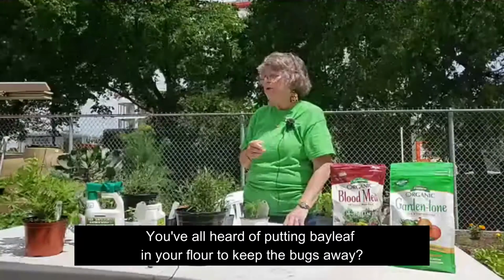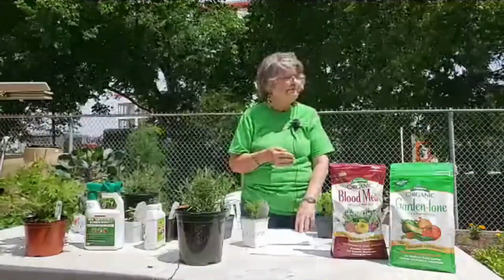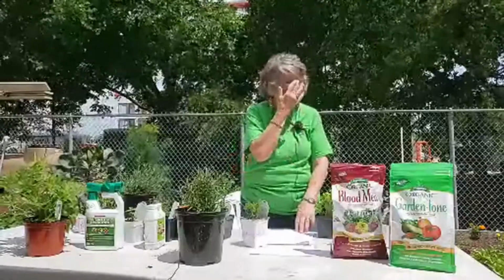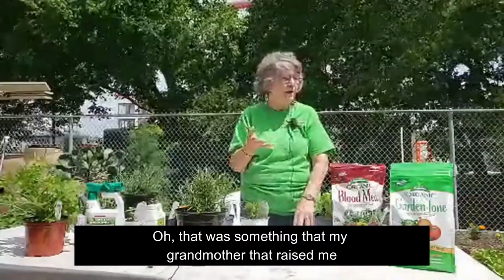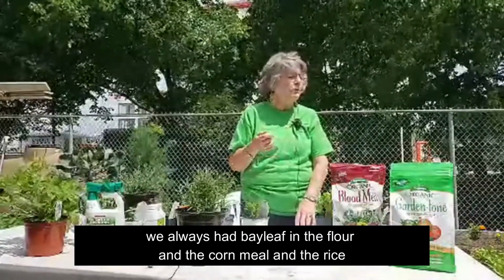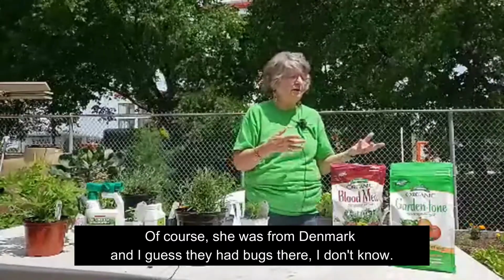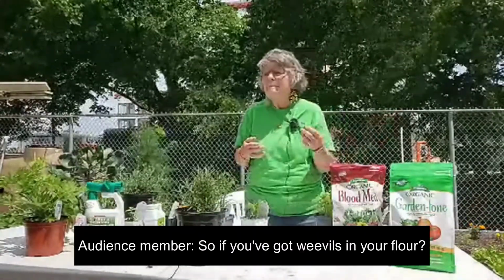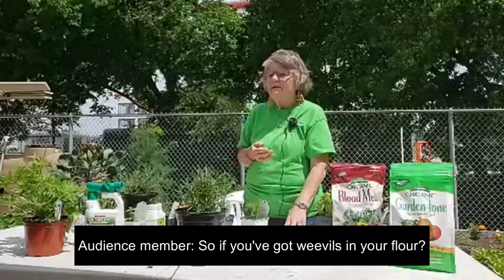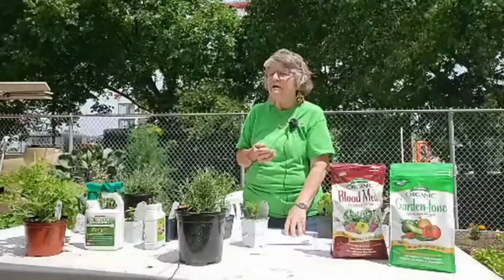You've all heard of putting bay leaf in your flour to keep the bugs away. You haven't heard that? Oh, that was something my grandmother that raised me did. We always had bay leaf in the flour and the cornmeal and the rice. She was from Denmark, and I guess they had bugs there. Like the weevils or something? Like if you got weevils in your flour? Yeah, it keeps the weevils out.